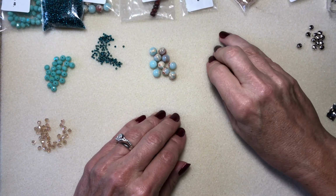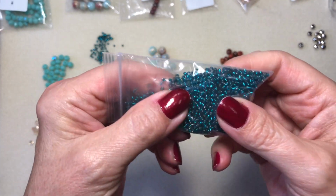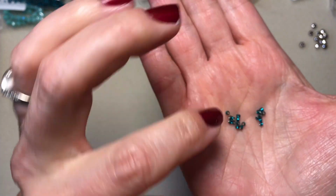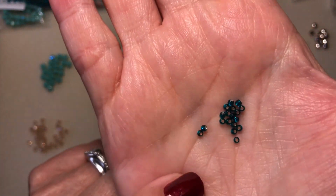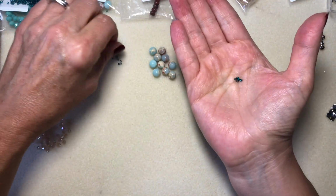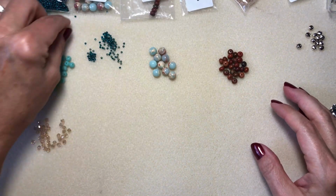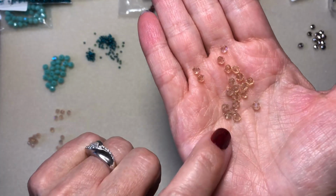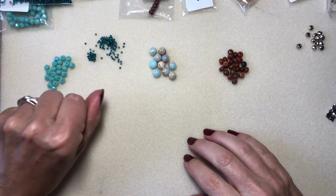Okay, so I'm starting with some of these really pretty turquoise. Let me put a few in my hand so you can see. They're kind of like a really cool green color, and they're kind of like an offset to the other greens. And you know me, I like to add a little bit of pop in these. I always add my own twist on their beads because they're so pretty. So I'm going to put these in between the beautiful crystal bicones, so that will really make these stand out and give it a really cool look to it.